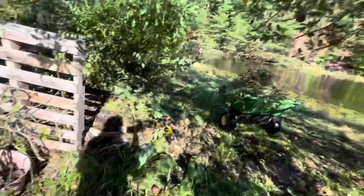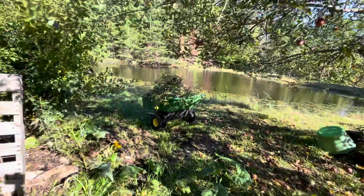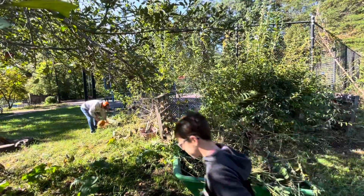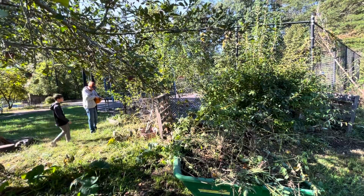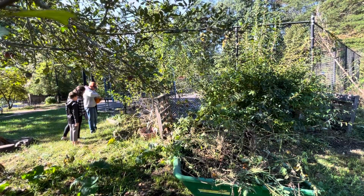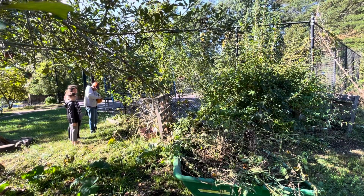Anyway, you can see where that vined way out. Real pretty. Cut, make it a long stem. The longer the stem, the longer it lasts. Because then we can pull out this pumpkin vine too, and we can give that to the goats. One back here.